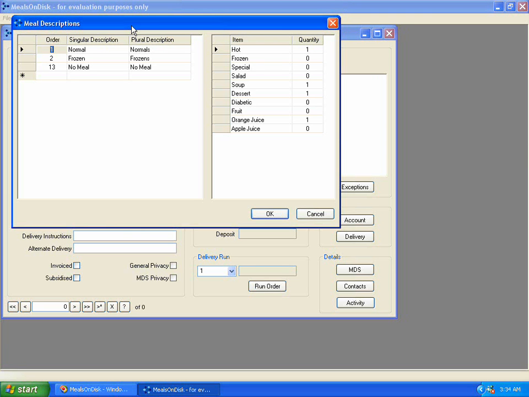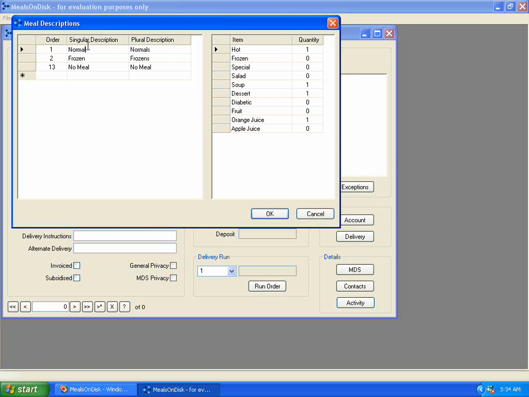There is another way to do it, and if there is a common grouping of meal items that most people get, for example, hot meal plus a soup plus a dessert plus orange juice, then you can have an abbreviated meal description. So rather than saying hot plus soup plus dessert plus orange juice, it can substitute all that for the word normal.